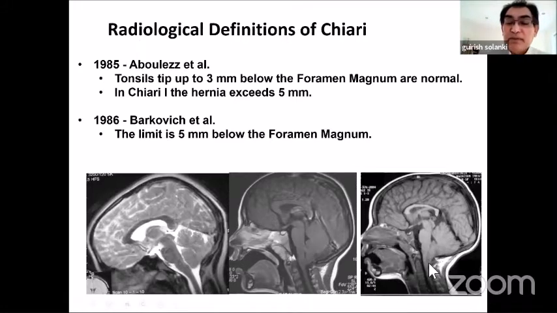And as the descent happens, you can see that it then starts distorting the cervicomedullary junction and starts changing the shape of the cerebellum as well, which normally is C-shaped. And by the time you get extensive herniation, the cerebellum looks standing up. And the other thing that you can see in this picture is that the tent, which has a fairly normal angle here, becomes really an acute angle, and it just gets more and more angled, and the torcular sometimes in these patients is at the foramen magnum. So all of this must be taken into consideration when planning surgery for a hindbrain hernia.